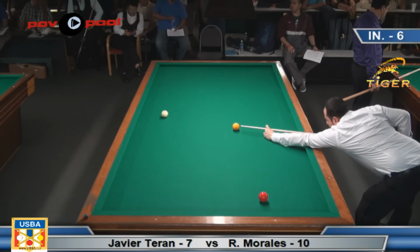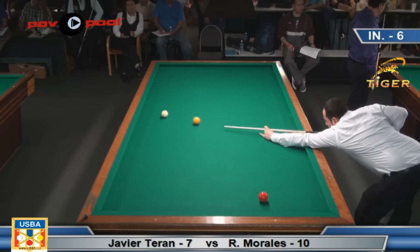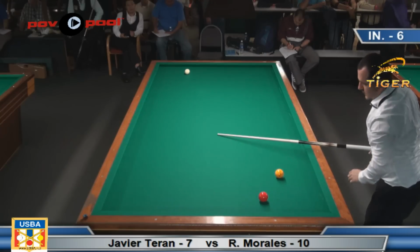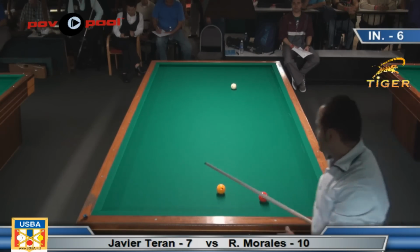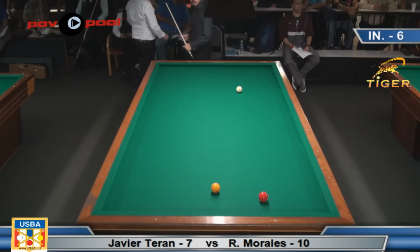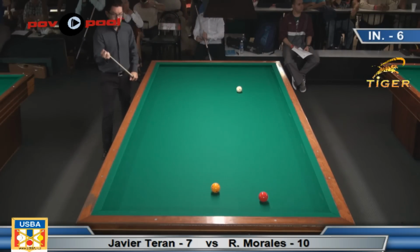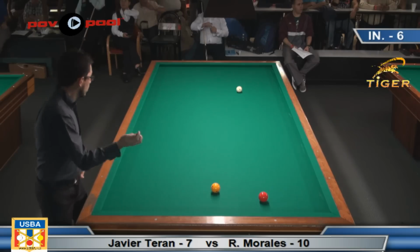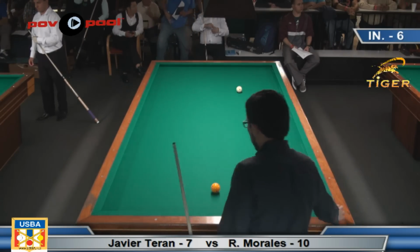Easy shot to make. He's trying the left side of the red. Very good shot. Oh, he missed it. Good safety though. Yeah, this is no easy shot. Well, he has options. He can do a bank. You like the bank here? Well, he's looking for it now. He's looking for the bank.